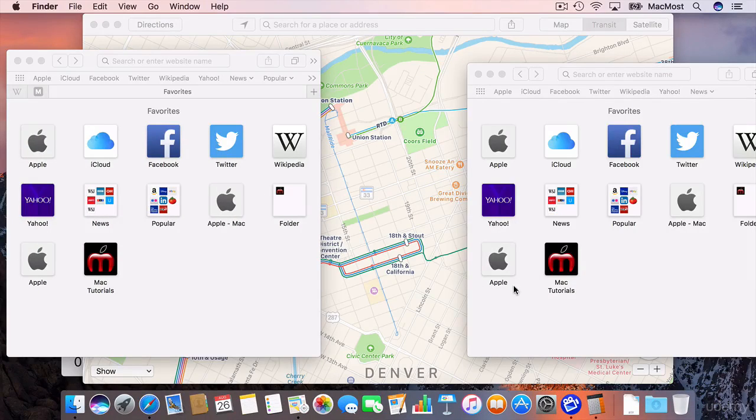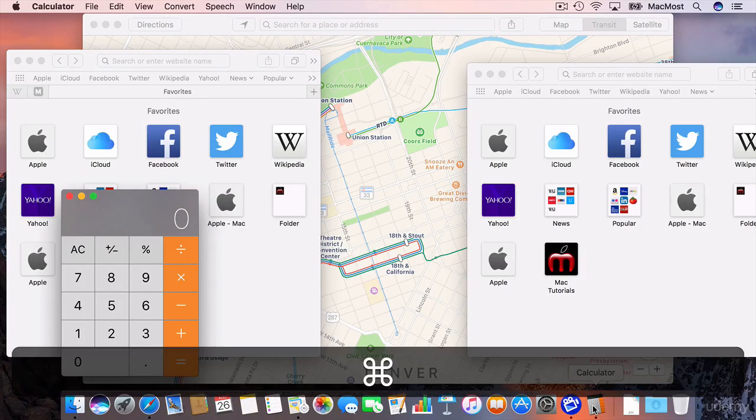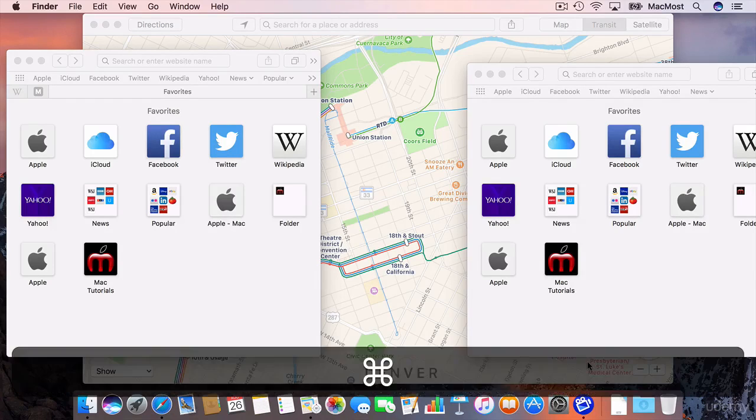And I want to finish this tutorial by just showing you one trick you can use in the dock. If you launch an app that's not already in the dock, it will appear all the way to the right side. So Calculator appears all the way to the right side of the apps I'm using. If I were to quit Calculator, it goes away. It wasn't in the dock. It only appears there temporarily since I was running it, and when I quit it, it goes away.